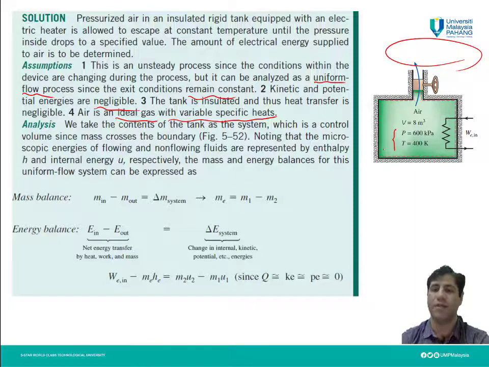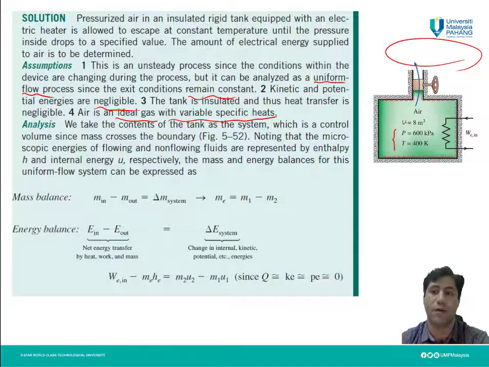Then we need to select our control volume. We select inside the tank as our control volume. Initially, the whole tank is filled with air, then the mass of air inside the tank will be different. So if we write the mass balance for our control volume, the system which we have selected has an open boundary. Why? Because the mass is crossing the boundary of our system. So we have the control volume here, we have work to the system, we have the mass flow rate going out from the control volume.